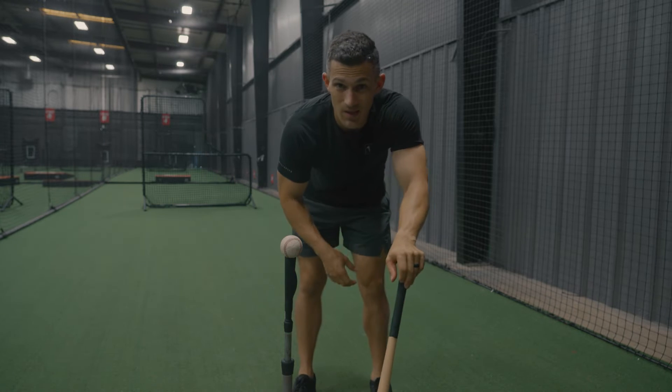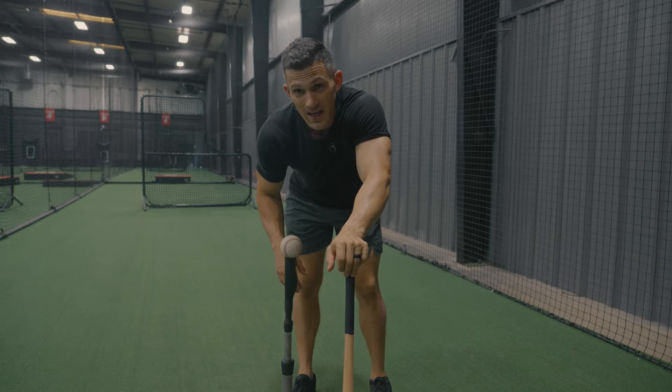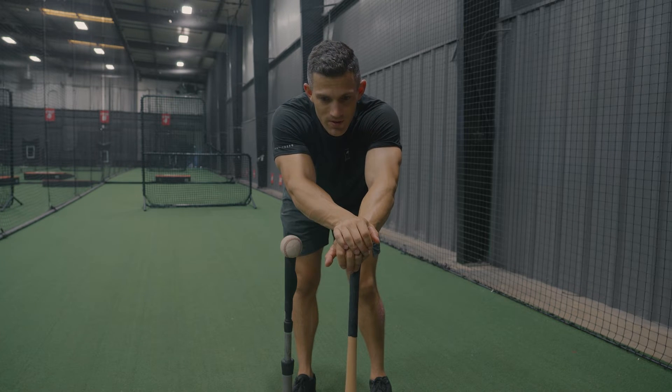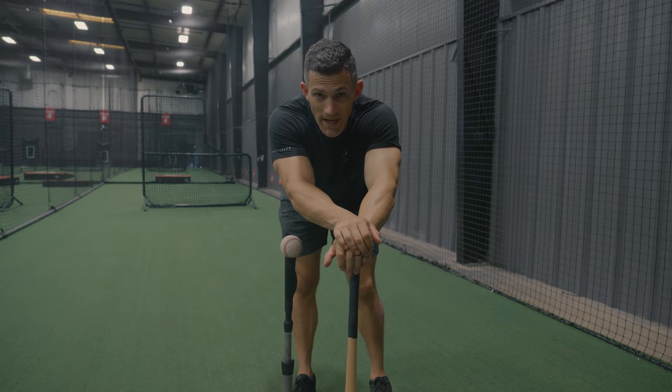It becomes more than just a game — it becomes your life. But there's something noble about pursuing something. The thing I keep battling in my head is if I was able to label my emotions, I think I would have been a better player. I'll never know that feeling. But it's something I can use in everyday life — if I end up having an argument or feel frustrated or feel sad, coming down and just labeling what it actually is.